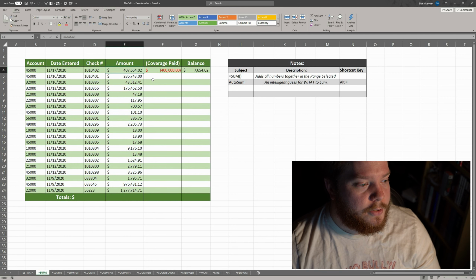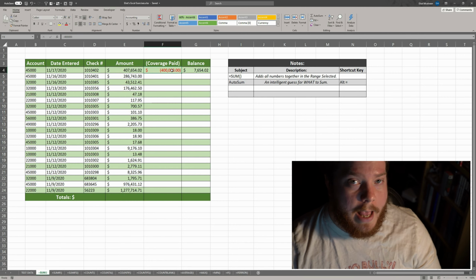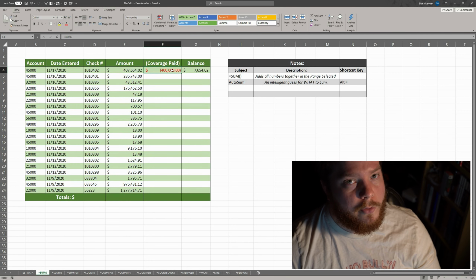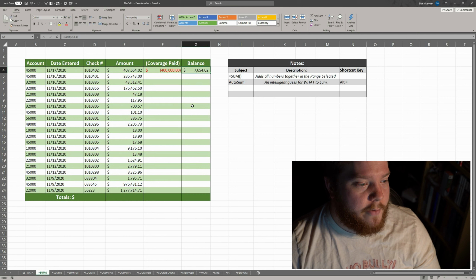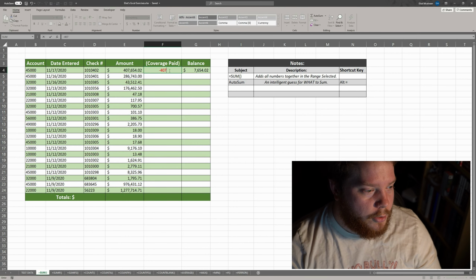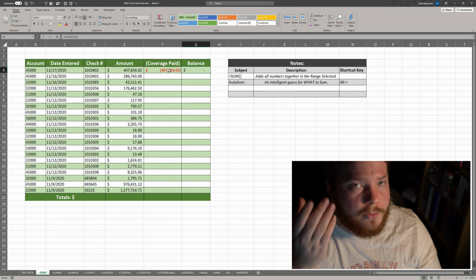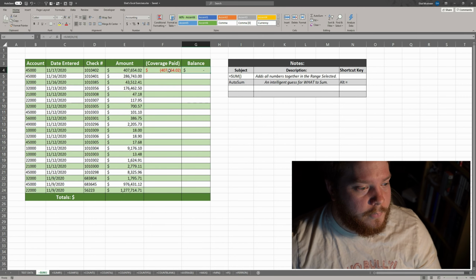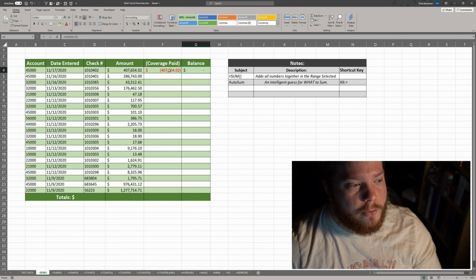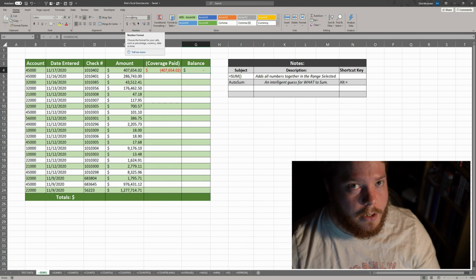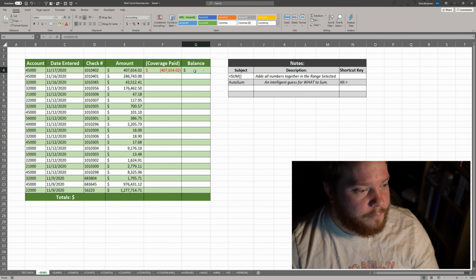We have the $407,654.02, adding a negative coverage paid number of $400,000, and you have the balance of $7,654.02. And of course, you can overwrite this with the actual amount, and you'll see that the balance is 0. The reason why it has the dash instead of the 0 is because the formatting is accounting. We'll go over that in a minute if you have any questions about that. And if you don't, let's move on.